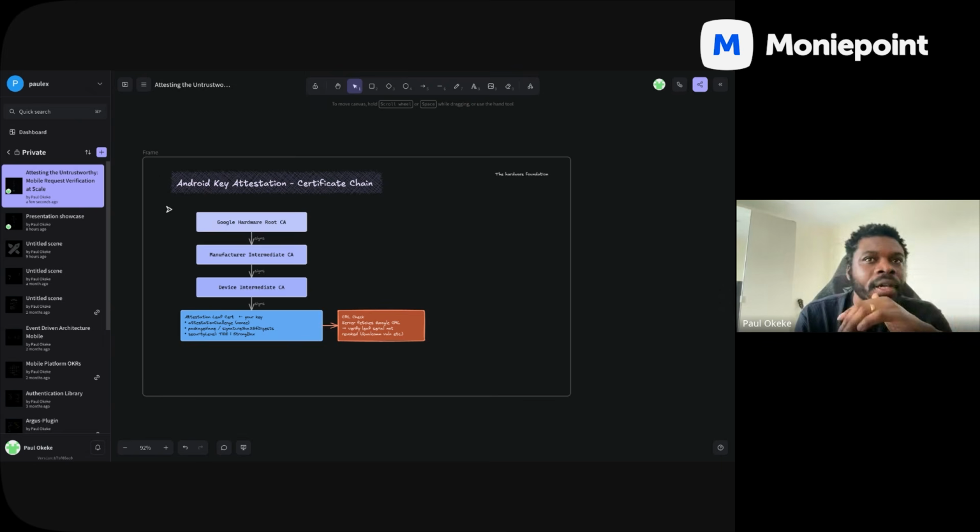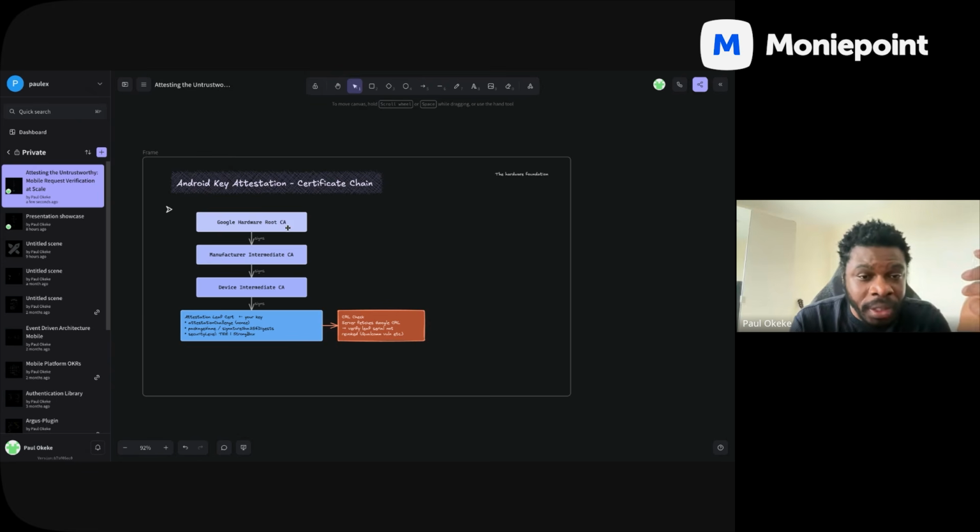What you actually want to do is create a key and get the attestation certificate. So when you do this, you probably want to fetch a nonce first, just to prevent things like replay and the likes. Basically, you generate the key and you get the certificate chain.